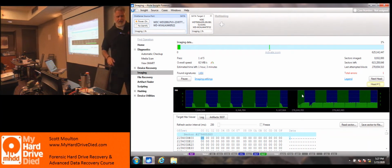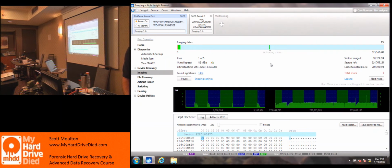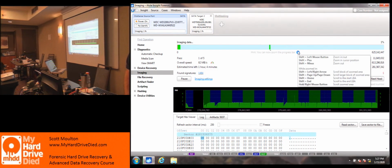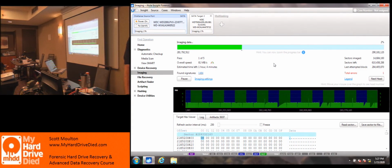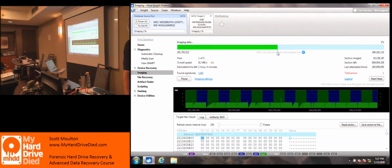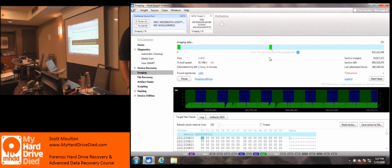The activate zoom is a bit awkward, there's a key. The reason it doesn't activate right away is because of memory. They'll tell you right now, if you want to zoom in or out, shift and the left mouse button. Now I'm in a smaller area and you can still zoom around, wherever you want to see. So now you're into a more detailed position, so you can see it a little bit better. But it is not as granular as reading a sector on the DeepSpar. So that's the overview from that.